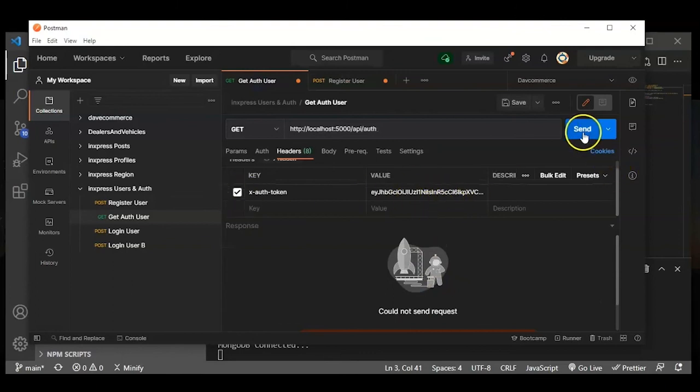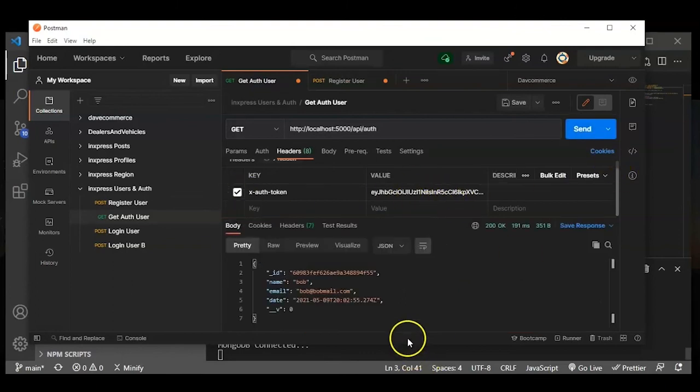So, boom. That's exactly what we wanted. We wanted to get the user that is authorized by using the token. So now we have access as the user to the authorized routes.